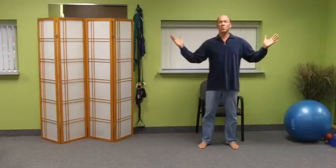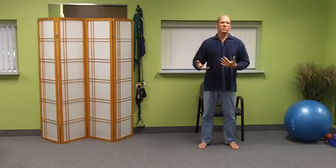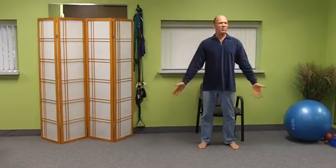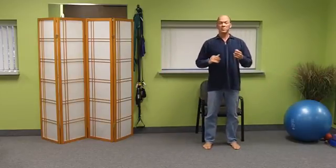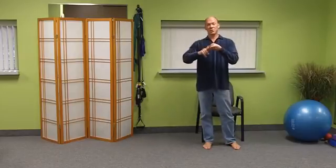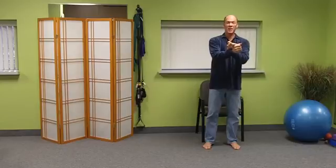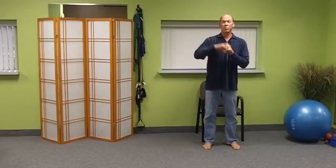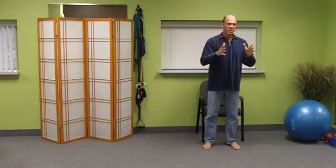Open up the floodgates so your inflammation is lowered, your machinery can do what it's supposed to do, you start burning more fat, craving less sugar, and pounds start dropping off. It's a happy, happy, happy thing to have happen. So that's the mindset, movement, and nutrition. Again, mindset: don't let anybody put conditions in your brain and put a label on your forehead. Look at processes, dysfunctions, and imbalances, not conditions.